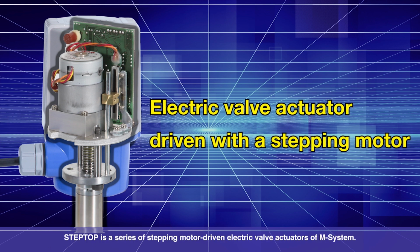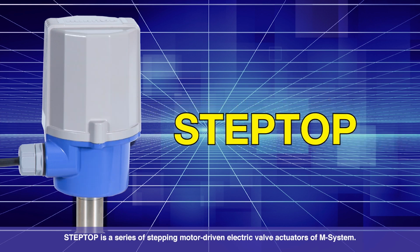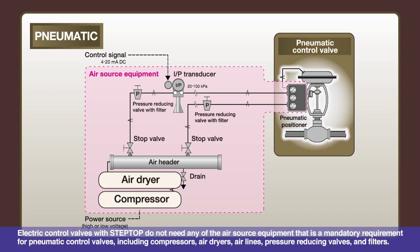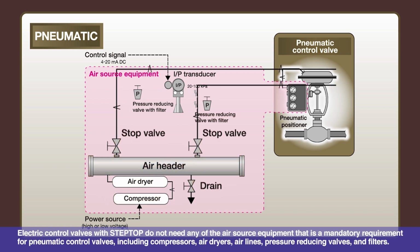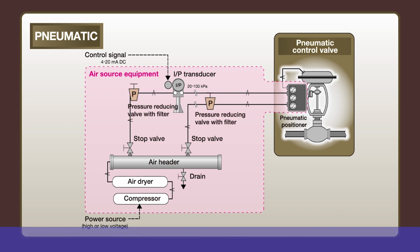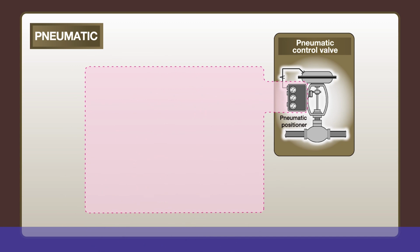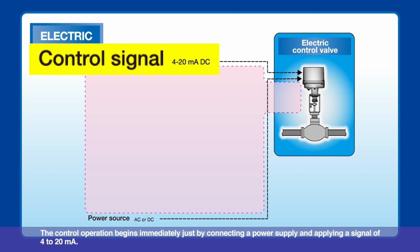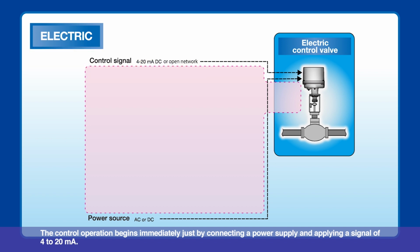STEPTOP is a series of stepping motor-driven electric valve actuators of M system. Electric control valves with STEPTOP do not need any of the air source equipment that is a mandatory requirement for pneumatic control valves, including compressors, air dryers, air lines, pressure-reducing valves, and filters. The control operation begins immediately just by connecting a power supply and applying a signal of 4 to 20 milliamps.